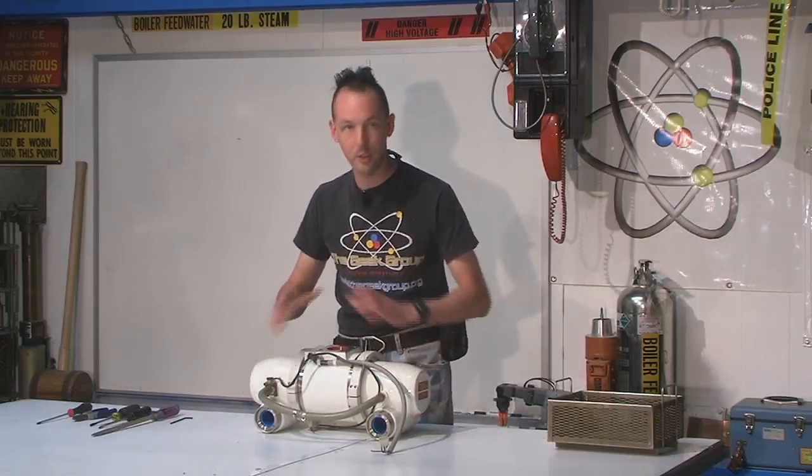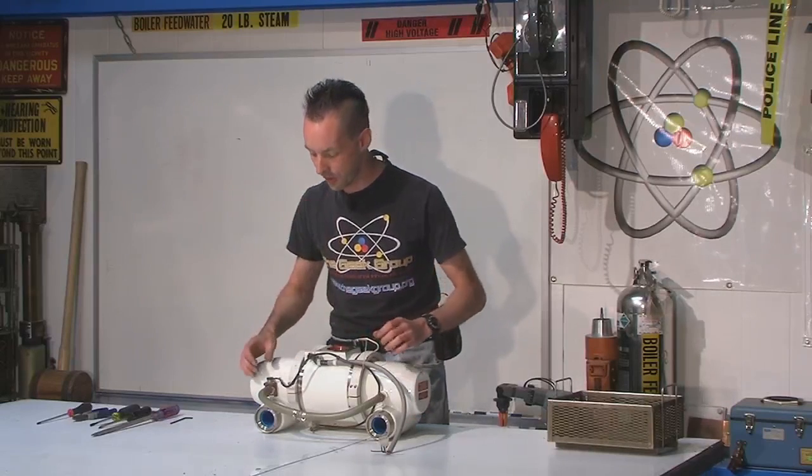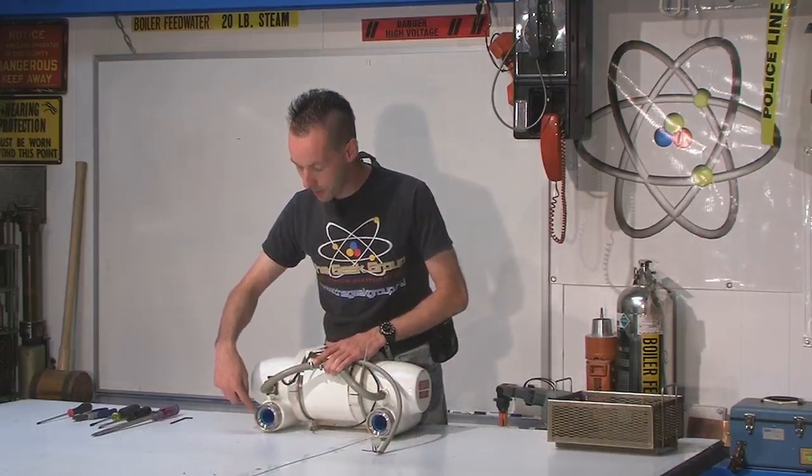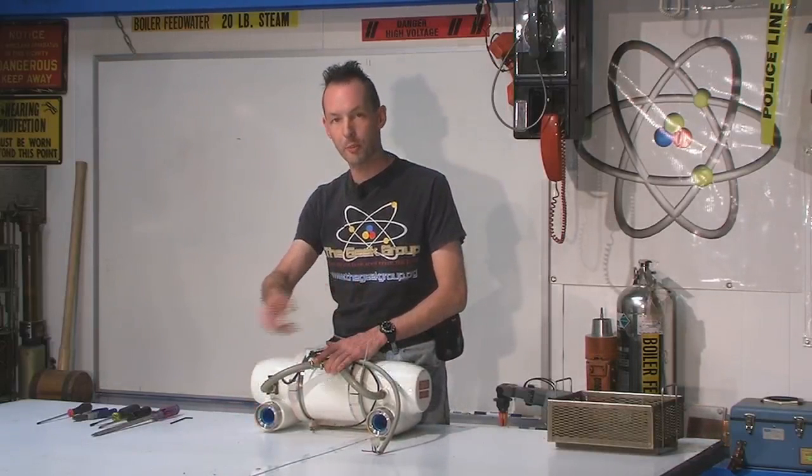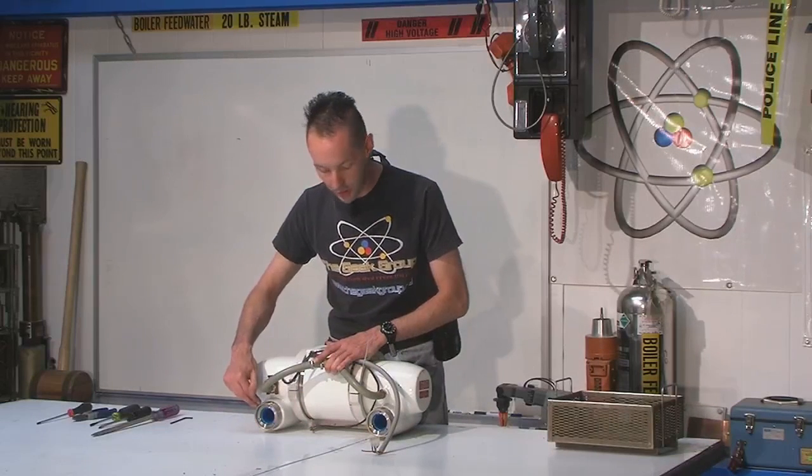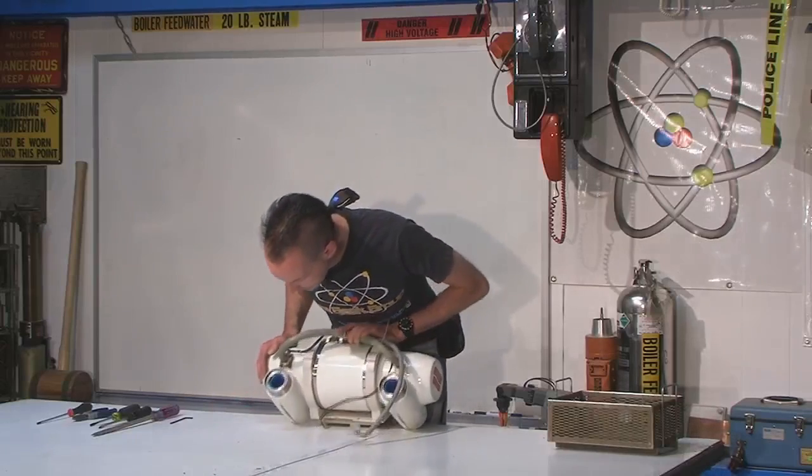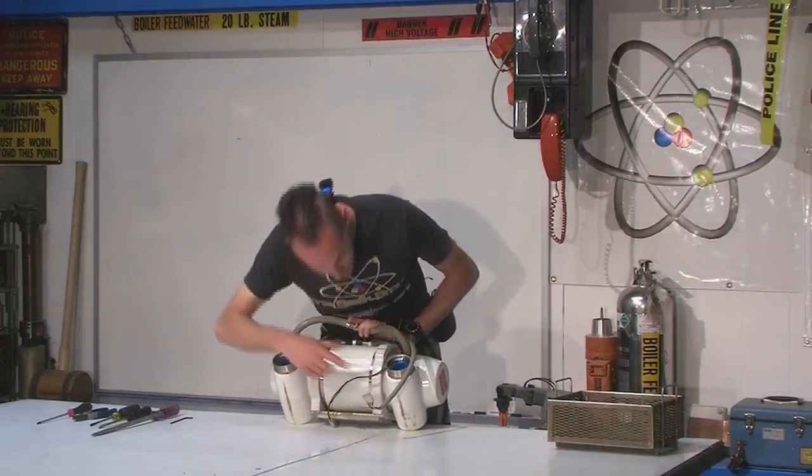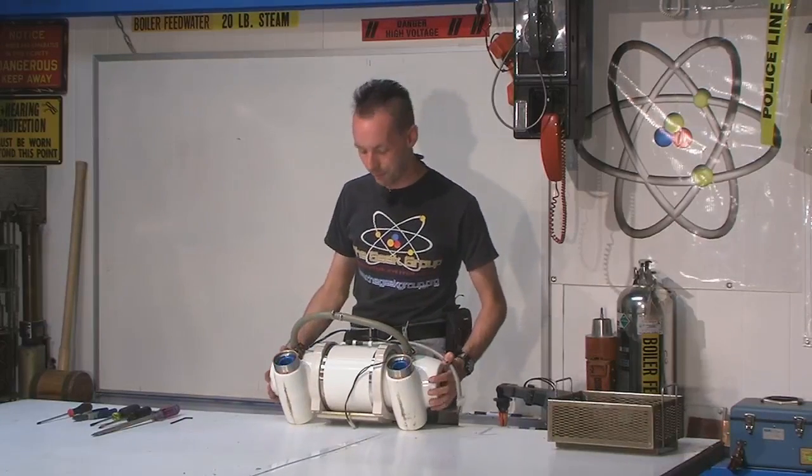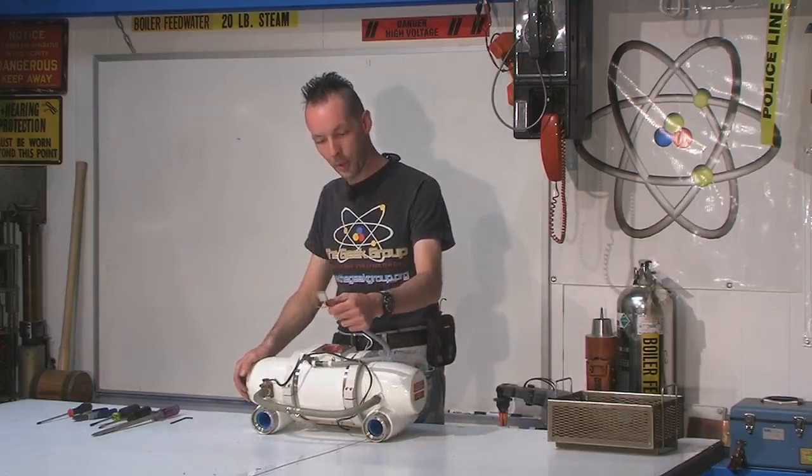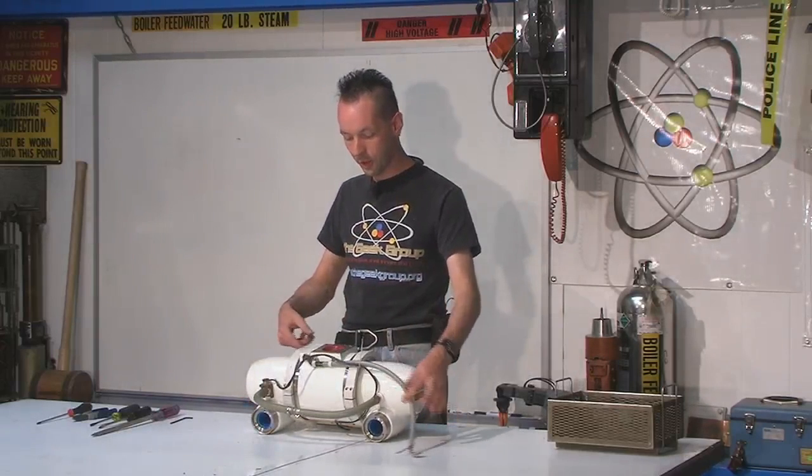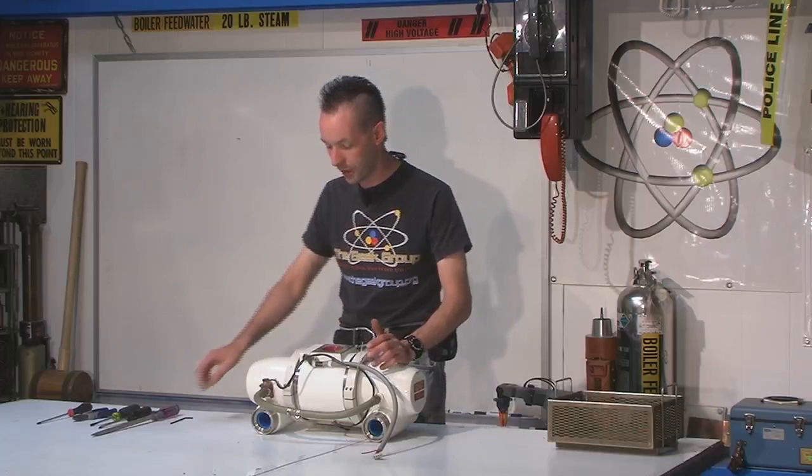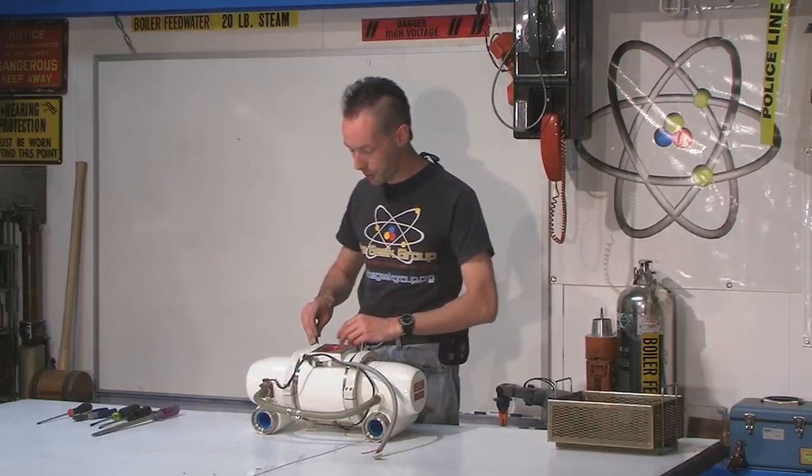Now the transformer, you may remember, had the big output terminals, the federal connectors. These are the other end of those cables. This is where the cables that come from the x-ray transformer plug into here and here. And they're even usually labeled anode and cathode. X-ray heads work on DC. So then you've got the smaller power feed. This powers a little motor inside that makes a part inside the tube spin. Which is actually pretty fascinating. Just the way x-ray tubes work.